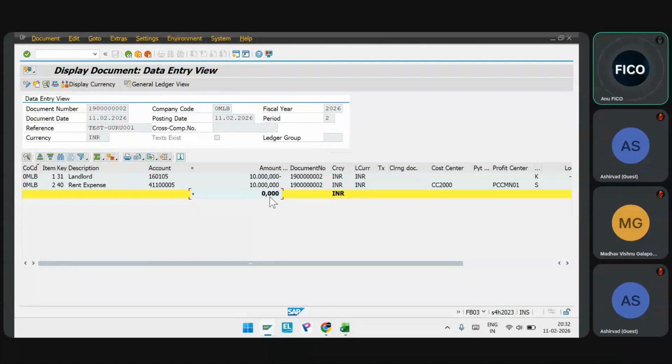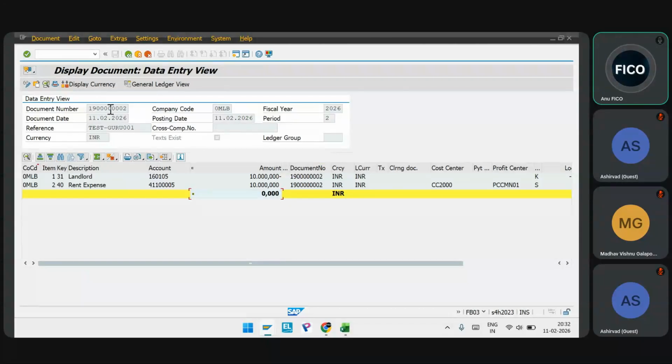Here the total should be 0. Oh, someone has changed something in the system. See this, they are having 3 decimal places here. Normally the decimal places is 2 places only. Someone has gone and changed the currency to show 3 decimal places. That's fine. But the total is 0.